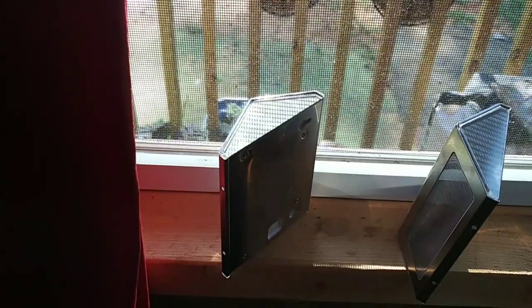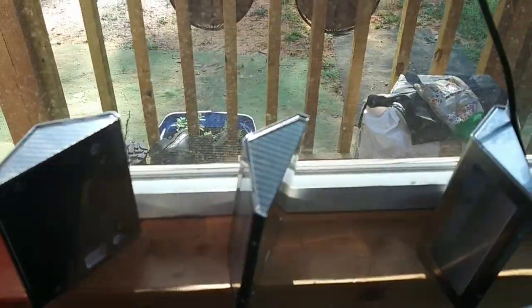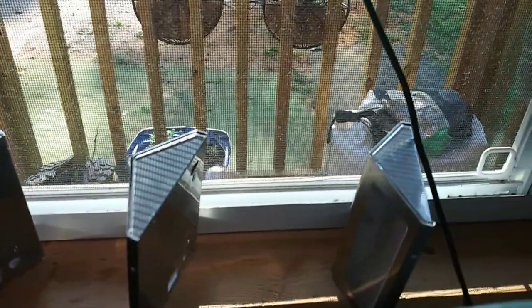I kind of like them. They were sent to me by a company who wanted to see what I thought and do a little review. I'm going to do that today. I may put a couple on my steps, but to be honest I'm going to use them inside the tiny house too because I need some more lighting and these work great inside. I can put them on my windowsill and let them charge when the sun is beating down on that part of the tiny house, so that's pretty convenient.